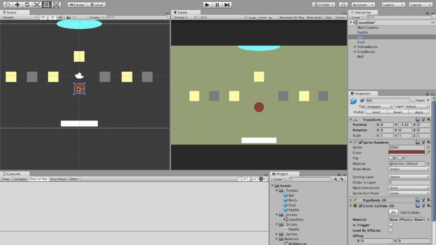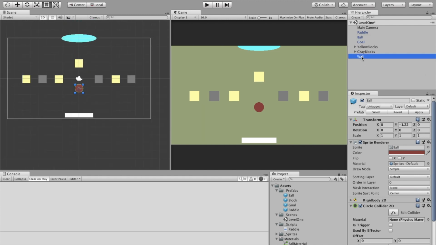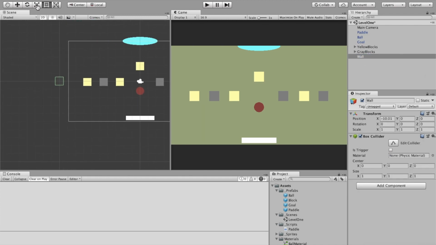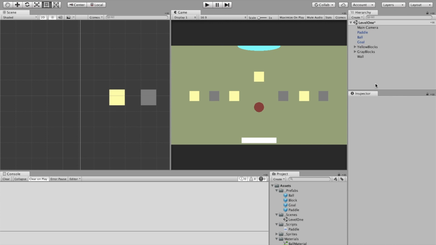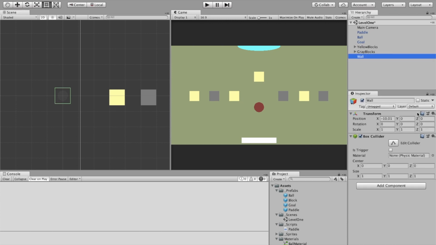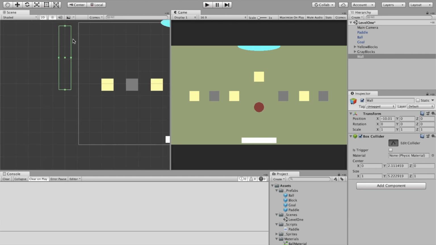There we go. Okay, grab my wall. And we're going to scale my wall. So let's edit the collider. Oh, never mind. Edit the collider. And actually grab this point and let's stretch it.